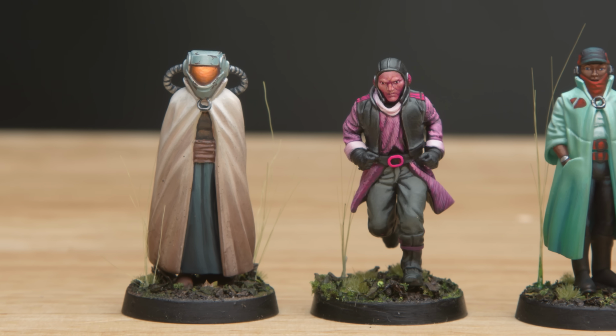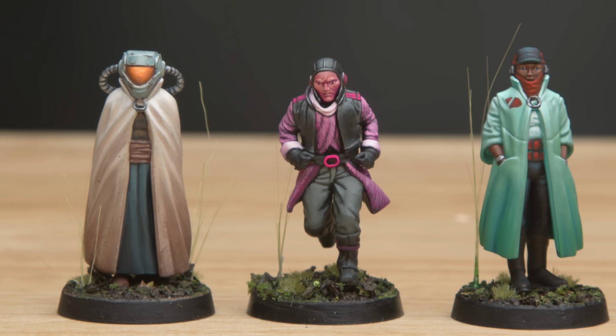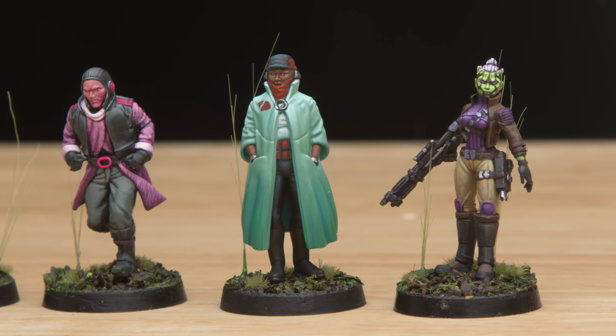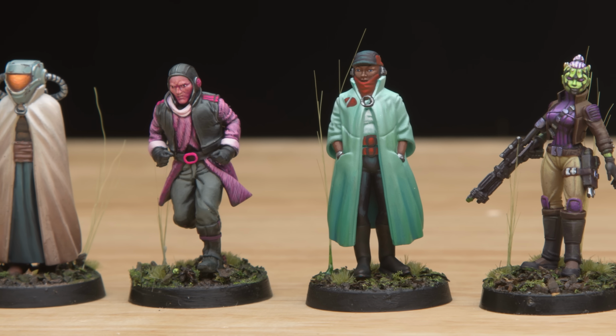This kind of model gives me such a burst of joy right when I need it. If you're ever feeling overwhelmed by what you have on your table, take a break and work on something simple. Give yourself 2 to 4 hours in 1 or 2 painting sessions, and I think you'll feel great when you're done.